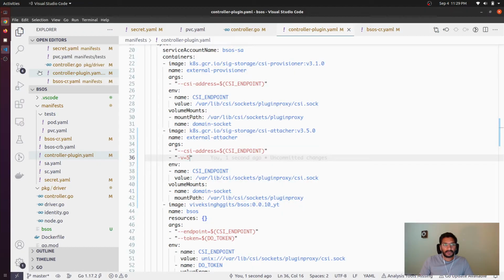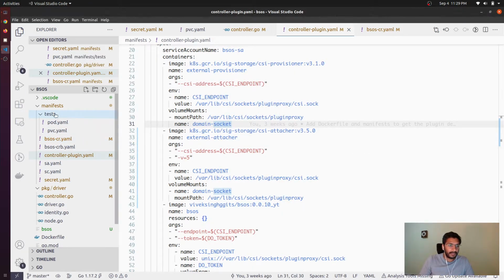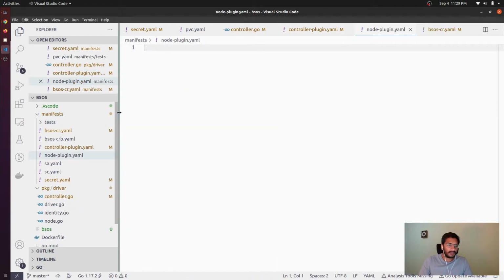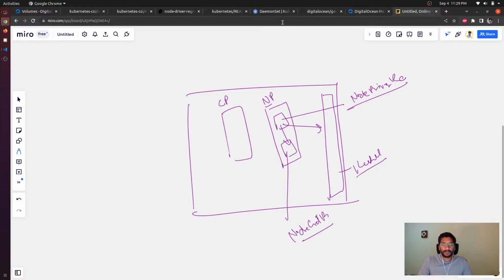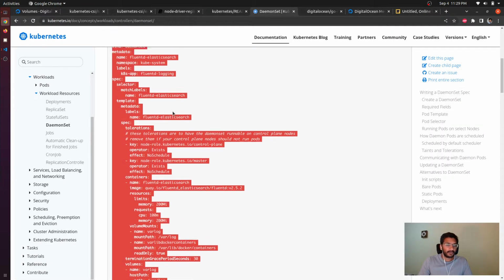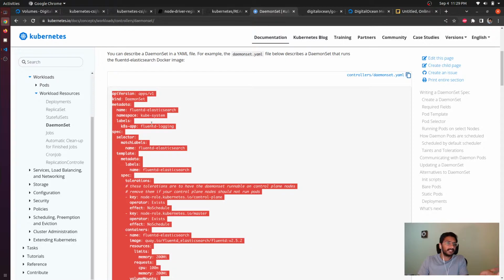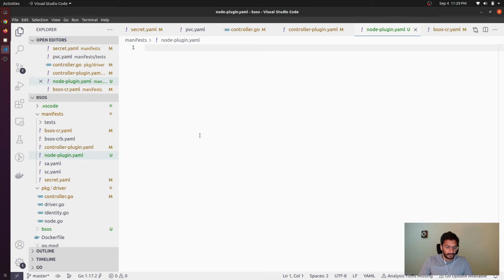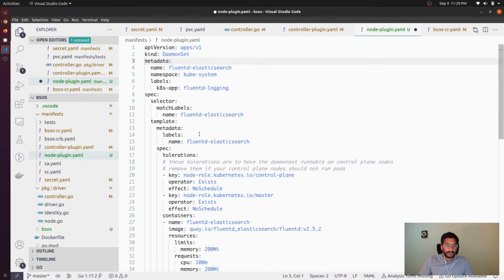So let's go ahead and create a manifest called node-plugin.yaml, and we are going to copy the example Daemonset manifest from the Kubernetes docs. Let's copy this here. We want to name it node-plugin.